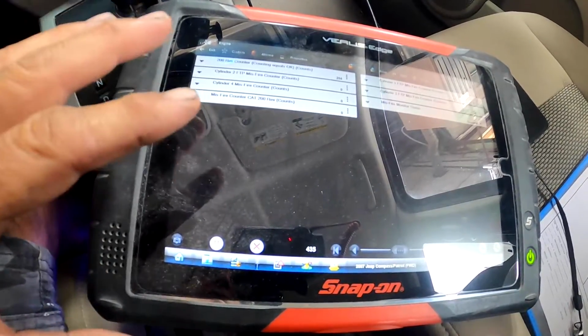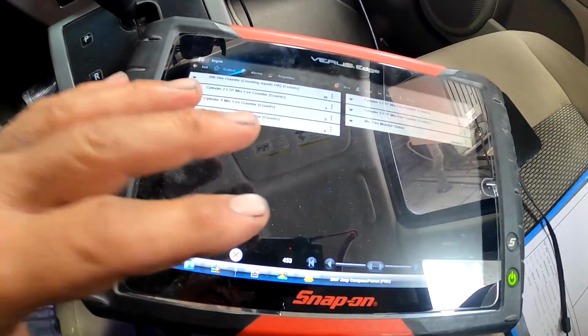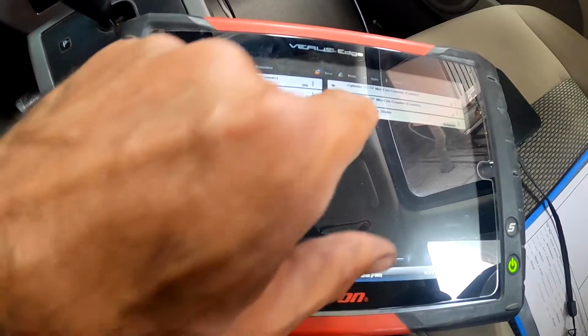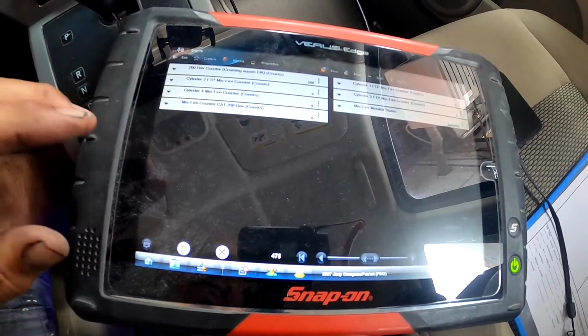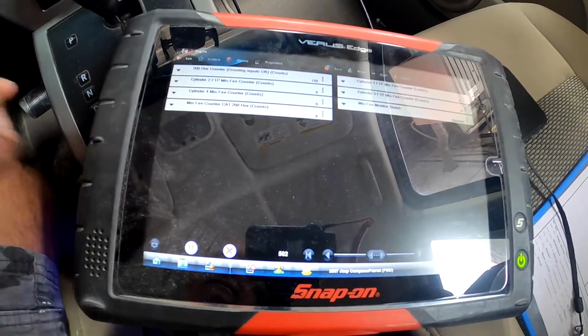The car did stall one time on me, so I came in and I put the computer in the misfire data section so you can look at the cylinders to see which one was misfiring, and I don't see anything misfiring at all. It's very possible that we just have a crank sensor that's intermittent.